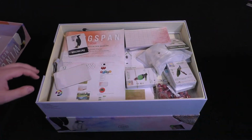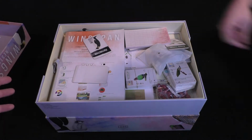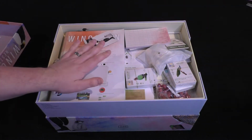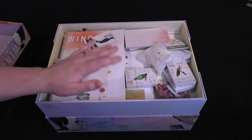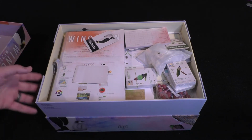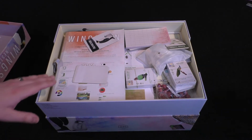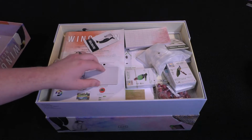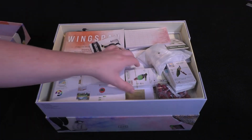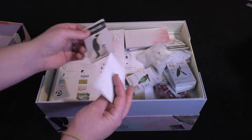Yeah, and it just looks like everything's just randomly thrown in here. This is a little strange. It is a little strange. I guess I didn't know how I would expect it. But this kind of brings up another interesting thought. I don't know what their plans are exactly, but it'll be interesting now that there is a nesting box, what they'll do with future expansions for Wingspan. If they'll offer a non-boxed version. I'm assuming they wouldn't just put random pieces in a bag and toss them. But yeah, it does look like these are kind of randomly in here. I'm assuming this is a big box thing.